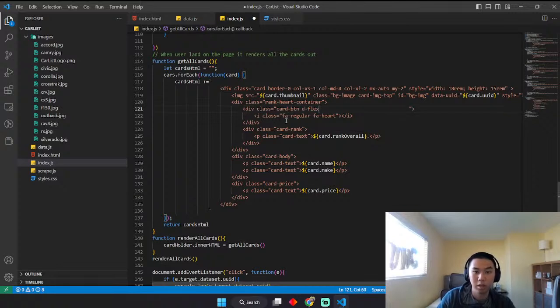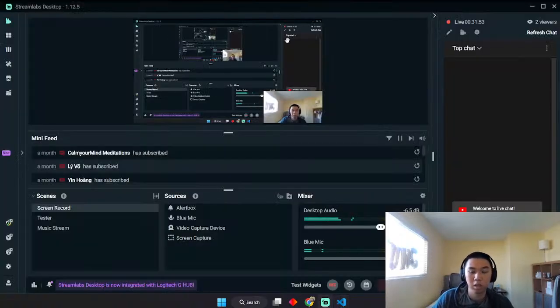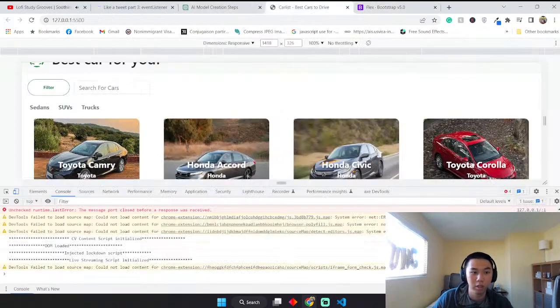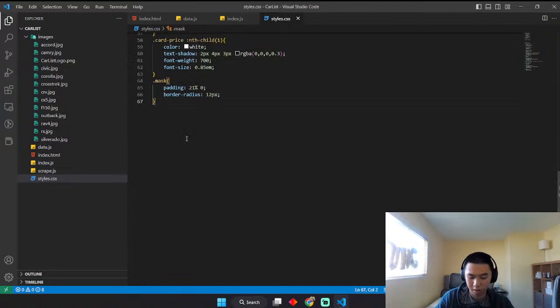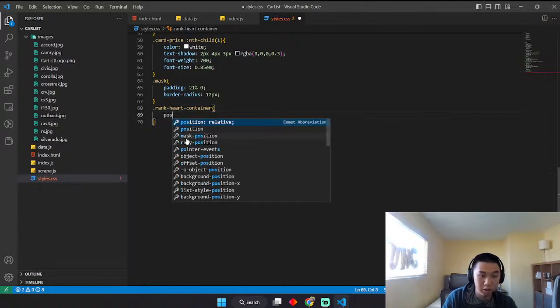Okay. What we need to do is we do this. Rank hot containers. Dot rank hot containers. Position relative.